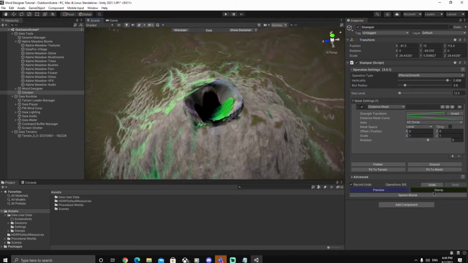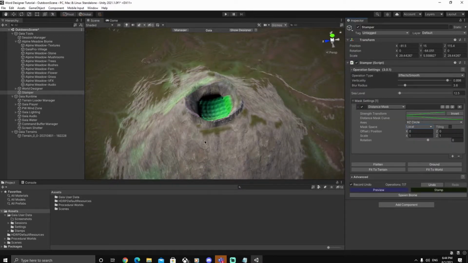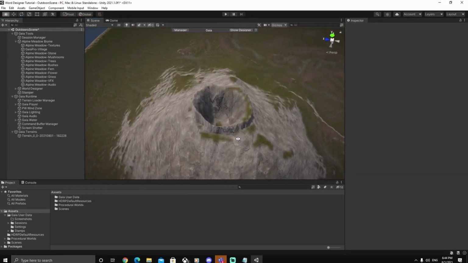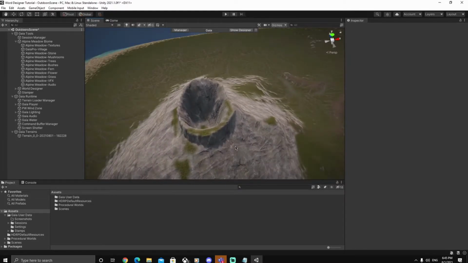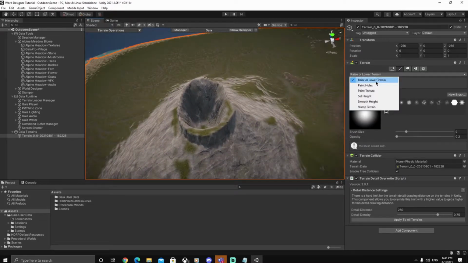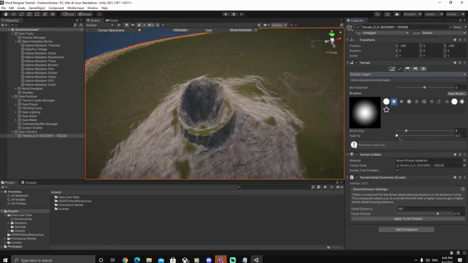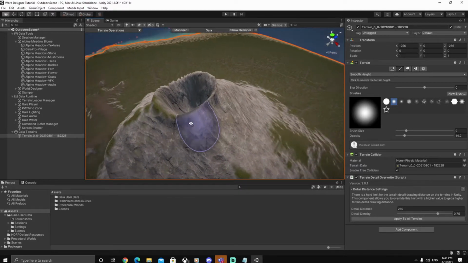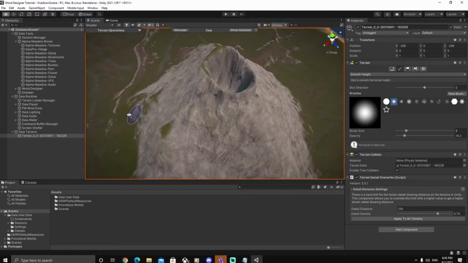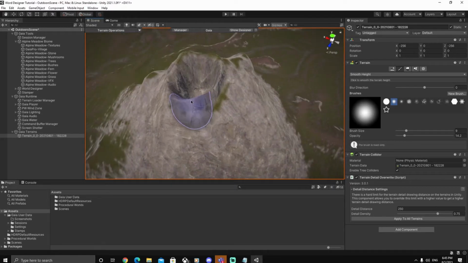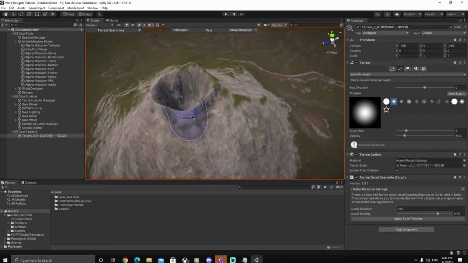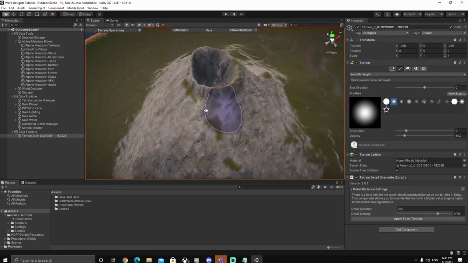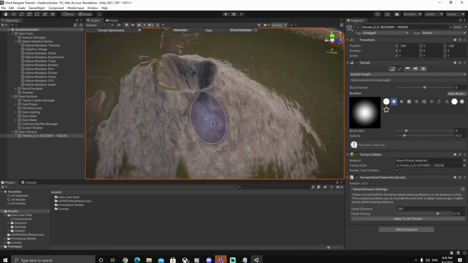There we go. Now we have that. And again, you could just go ahead and click on this, go to smooth height, maybe turn up the opacity just a bit. You don't want it to go too crazy because you want to still keep the shape here. Kind of get these top edges here. But it got all the stretching out for us.